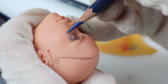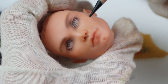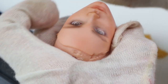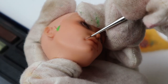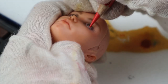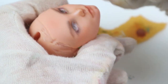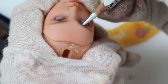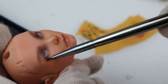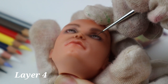Yes, I didn't forget to add veins. I'm so glad to see this. The final layer, and here I go in with the heavy artillery, the Army Painter acrylics.